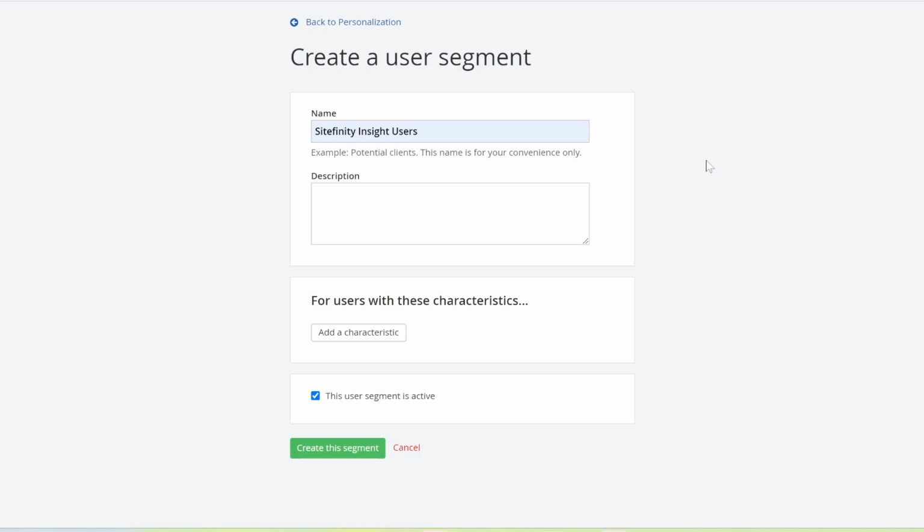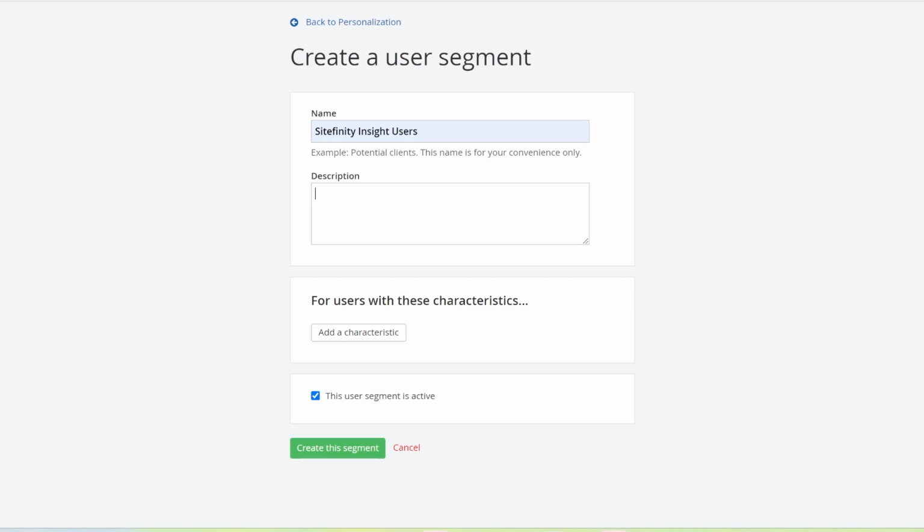So you can bet that we are interested in people who visit our own website who show that they may be interested in getting us to help them with their onboarding, their use, and their optimization of Sitefinity Insight. So it might make sense that we personalize the content on our website when we have identified that we have a visitor that fits that persona.